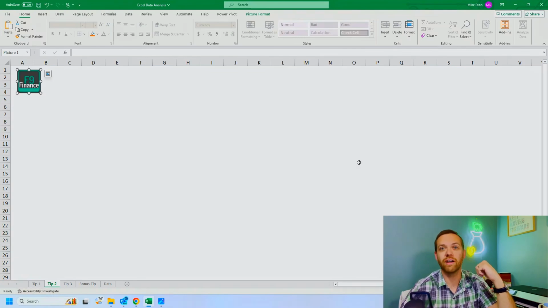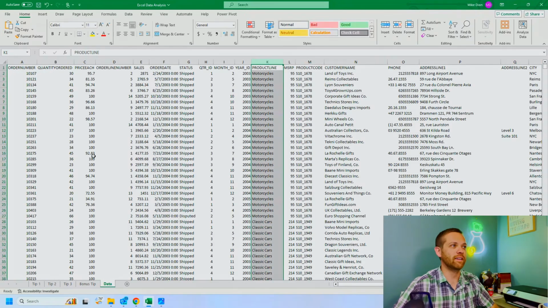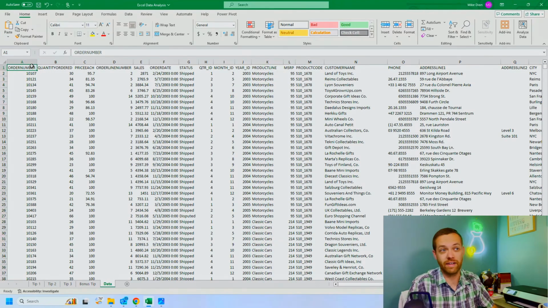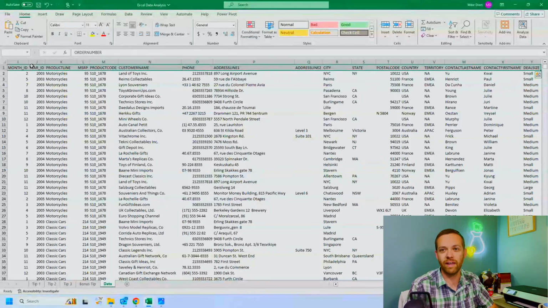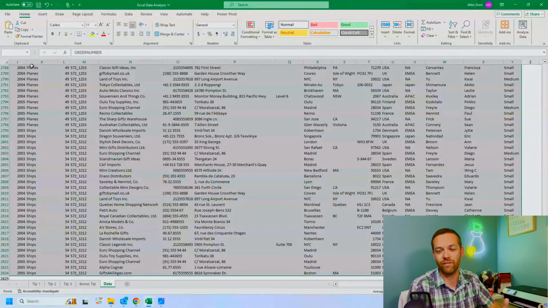Pivot tables are an extremely powerful tool. It allows you to take rows and rows of raw data and automatically sort and calculate instead of doing all that work manually. To use a pivot table, you want to go to your data set and highlight the entire data set. There's a really fast way to highlight a large piece of data. You want to hold down the control button, the shift button, and then use the arrow key. So I'm holding control and shift. We're going to arrow all the way to the right. You'll see that it goes to the end of the data, and then arrow down, and I've selected everything very quickly.